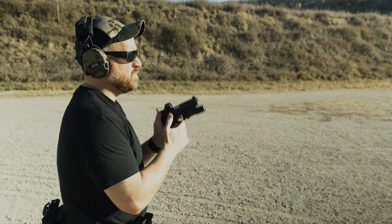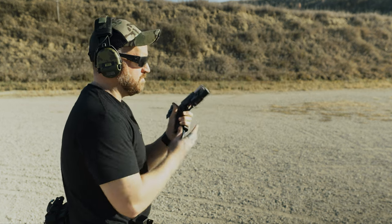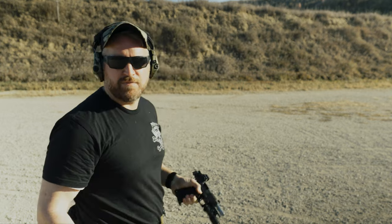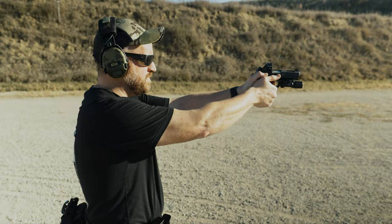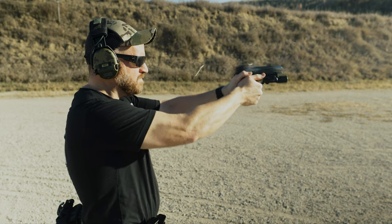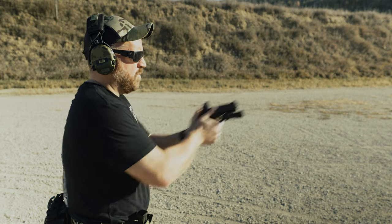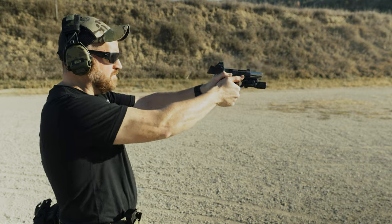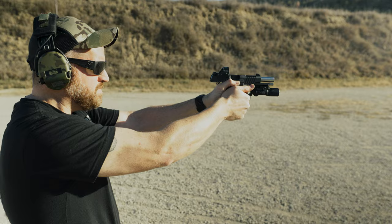Now, something you're going to see here is just how easy this reload is. That smaller size grip really makes the function of a pistol a whole lot easier to do a reload. Pretty good for no practice. All right, let's just dump it. All right, let's do 8 here as fast as we can, not really knowing this pistol. Not bad. 3 fast, low, 3 fast, high. Transition. It's a little yucky, but okay. 3 and 3. There we go.